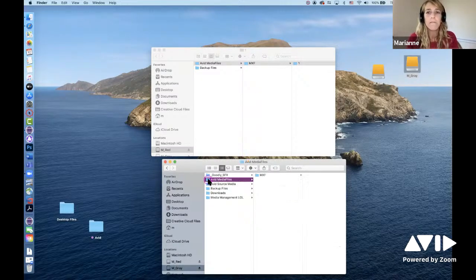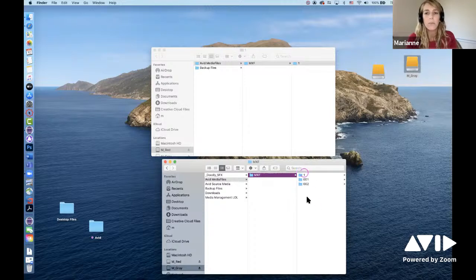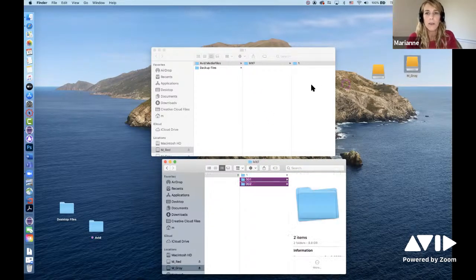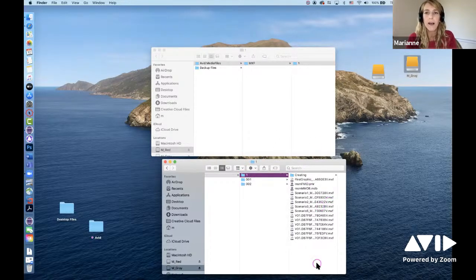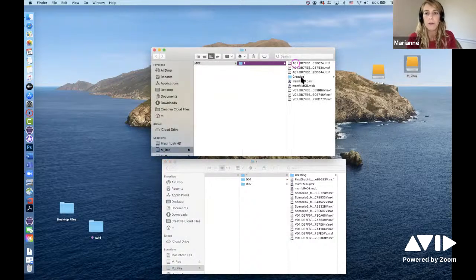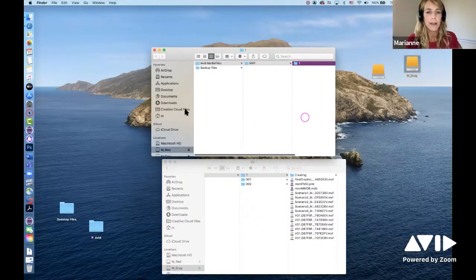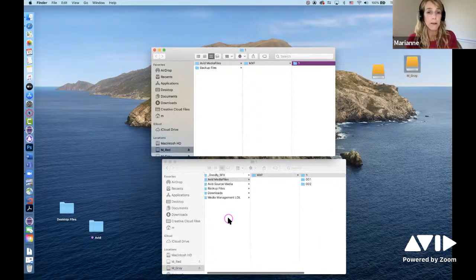One note about the Avid media files: notice that there's a 1 here and it's already created, so I don't want to make a second one. What I would just do is come in here and move these. I would move this guy to this level where the 1 is, and then the things that are in the 1 that I might need, I'll take these files and move them into this folder. Then I might need to do a little bit of relinking management. But just maintain the exact file structure, okay, and you'll be fine. If you just have a couple of folders like these, all good.